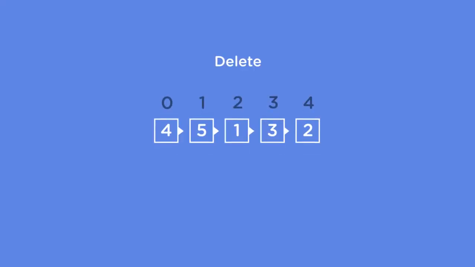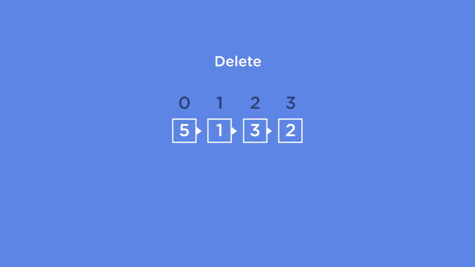The last type of operation we need to consider are delete operations. Deletes are similar to inserts in that when a delete operation occurs, the list needs to maintain correct index values. So where an insert shifts every element to the right, a delete operation shifts every element to the left. Just like an insert as well, if we delete the first element in the list, every single element in the list needs to be shifted to the left. Delete operations have an upper bound of big O of n, also known as a linear runtime.